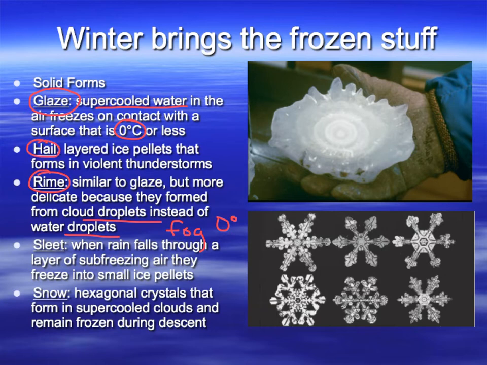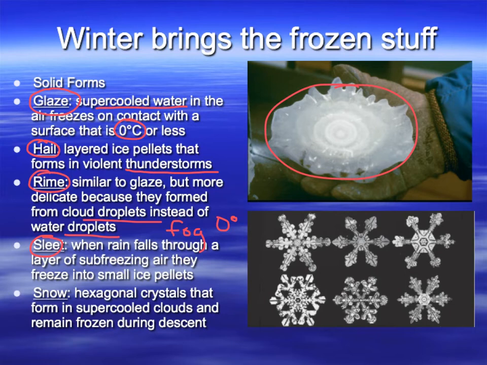Hail forms in thunderstorms — here's an example of a massive hailstone. Hail forms high up in thunderstorms, thirty to forty thousand feet up, and then these ice bombs drop to the surface. Sleet is basically freezing rain: when there is a warm layer above — called a temperature inversion — it starts to rain, and then there's a cold sub-freezing layer near the surface. The raindrops fall through that sub-freezing layer, become sleet pellets, and reach the ground. We get this quite a bit here in North Texas, leading to ice days and school closures.